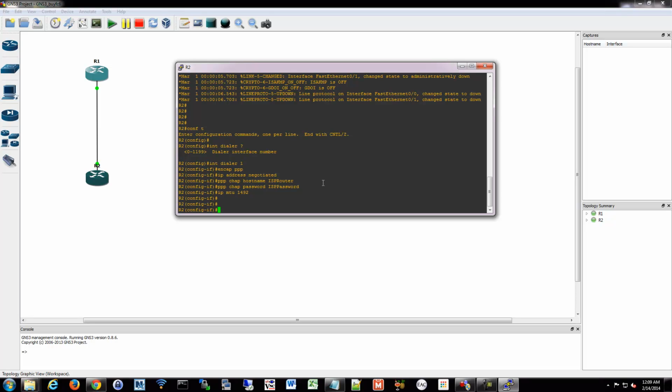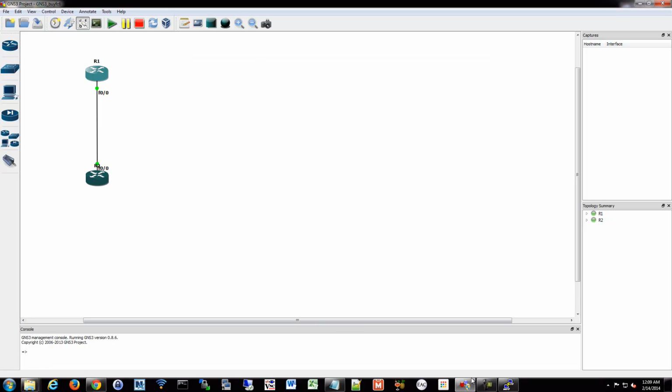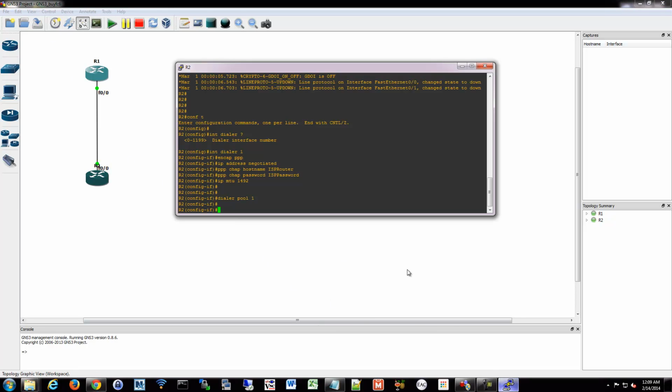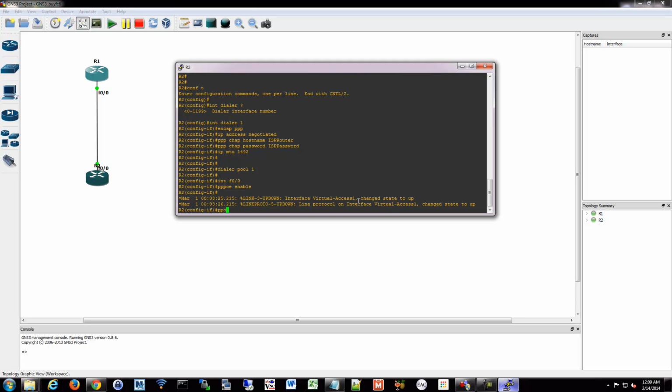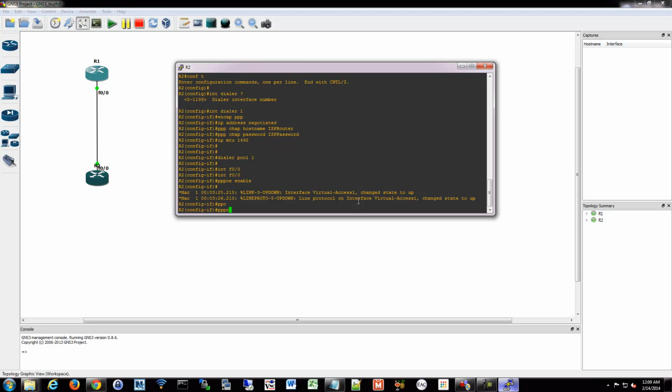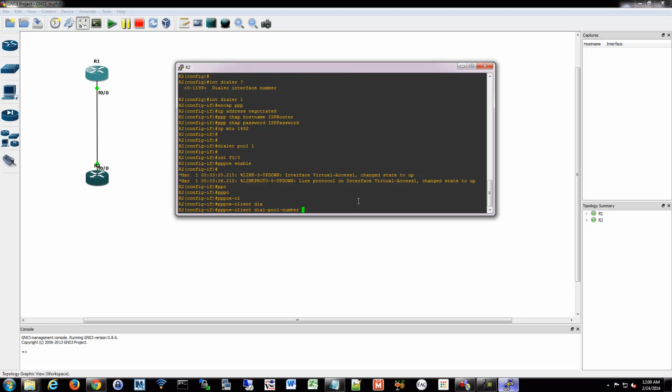And we have to tell the dialer interface what pool it's part of. So we're going to say dialer pool 1. Alright, now we have to go into whatever interface we want to apply this to. So this really was just all the configuration we needed to create, and then we apply it to the actual interface. We're going to go into interface FastEthernet 0/0, and we're going to turn on PPPoE. Now we're going to be a client: PPPoE client dial-pool-number 1.